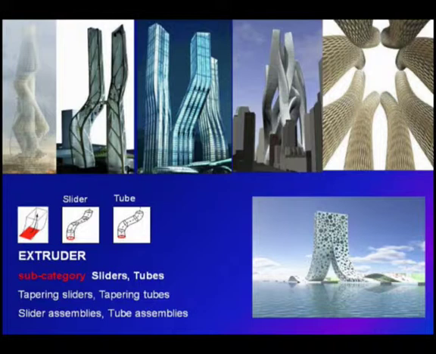Well, about half of the projects that I will be showing will be built. The top left was a competition entry by Herzog de Meuron for Petersburg that they didn't win. The lakes by Edes was a design for Abu Dhabi, which was slightly earlier than the dancing towers of Zaha Hadid, which is the one in the middle. And then to the right there are two typical projects for a tube or a slider.